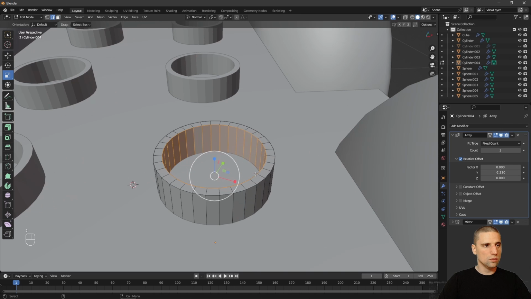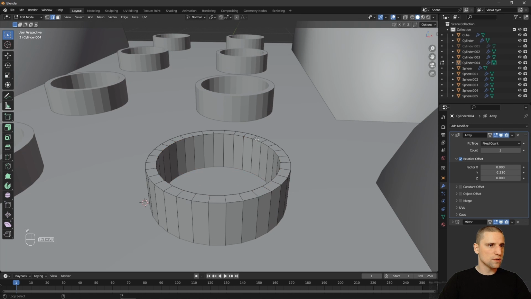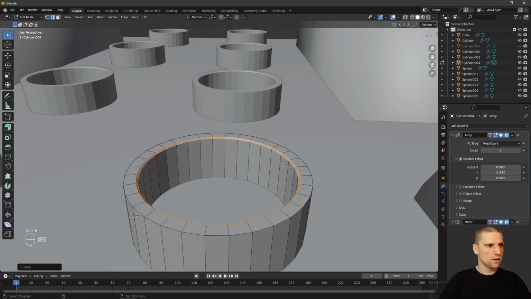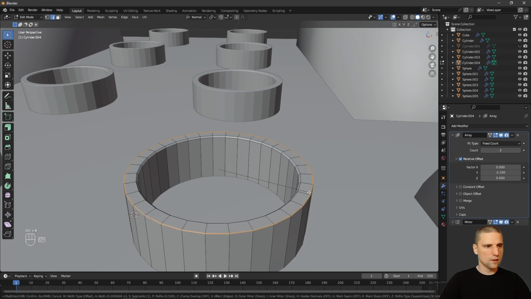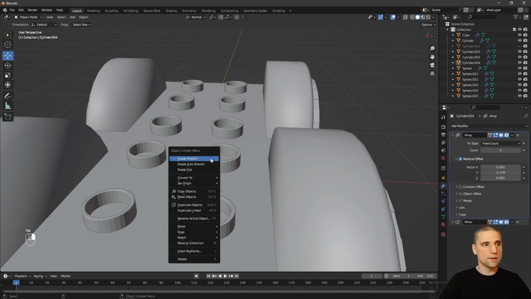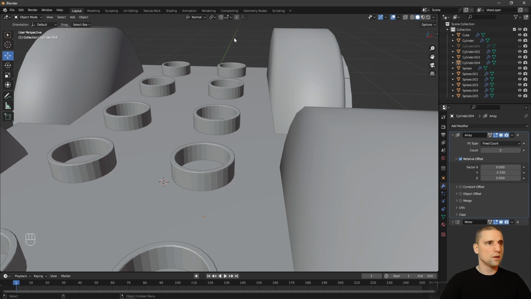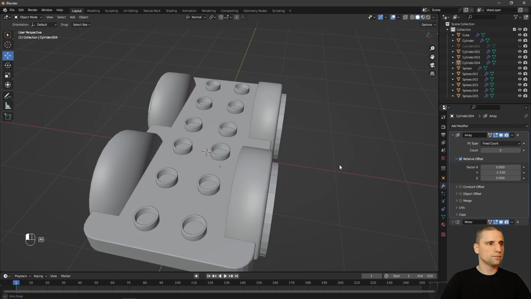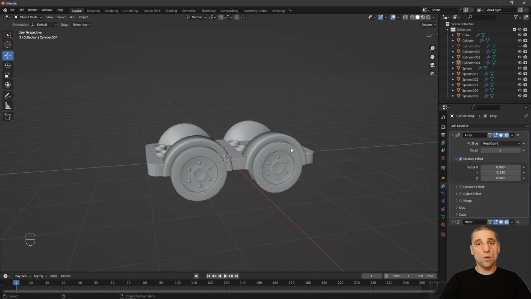So I'll hit 2, and let's select just those edges. Perfect. Control B. Oh, that looks good. Select the edge. Perfect. Control B. Small little bevel. And it applies it to all of it. Let's also shade smooth that object. Okay. I would say the model is done.